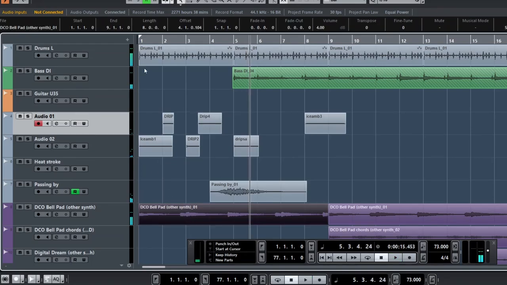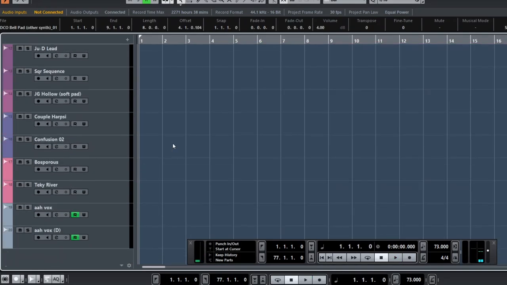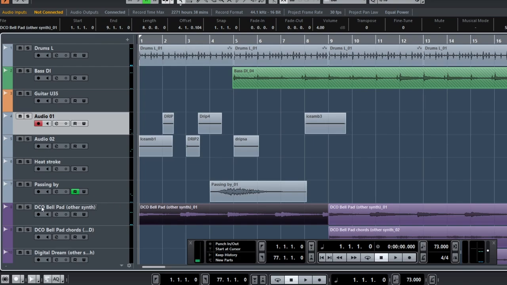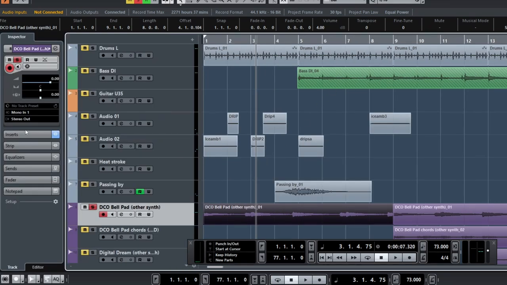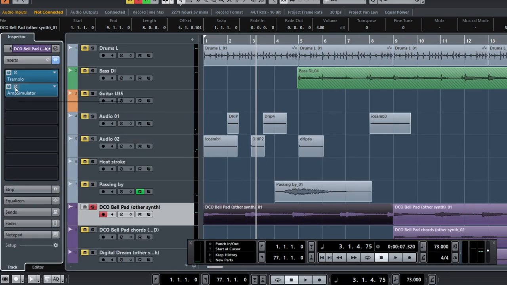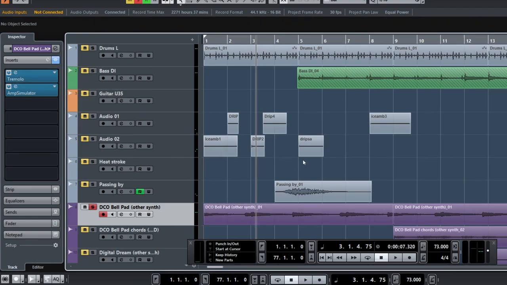So this thing that's playing at the start here, basically the only instrument other than the drum loop, it's this bell pad, it's a synth pad, but I'm actually feeding it through an amplifier. Let me open up my sidebar. There we go. Yeah, so it's through an amp simulator, and it's got a little bit of a tremolo effect on it as well too, which is adding some of the cool factor to it, I think.